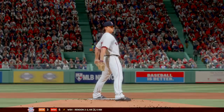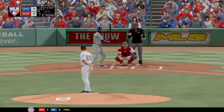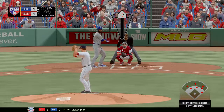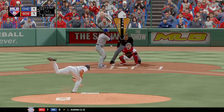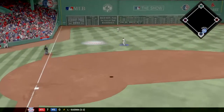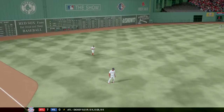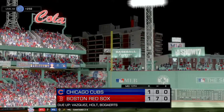And he'll step off. Infield shifts now. They'll overload to the right with the shortstop on the other side of the second base bag. He's ready. Here's the first offering. Swing and a high pop up back onto the outfield grass now. Sandoval will put this one away, and the side is retired. So they go down without a whimper here.